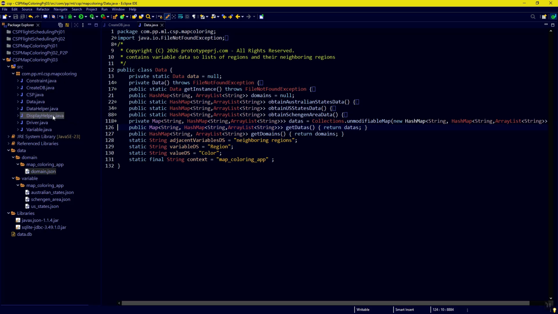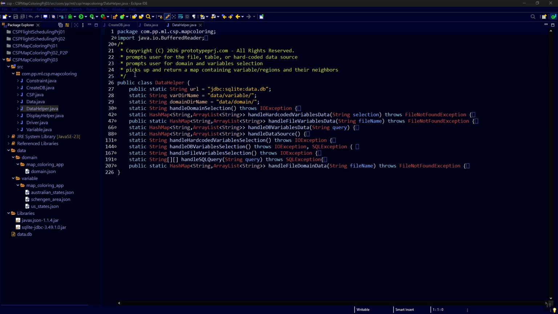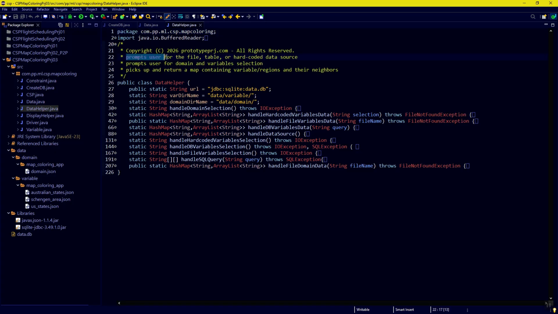And we have this class that prompts the user for the file, table, or hard-coded data source, and it prompts the user for domain and variable selection, and picks up and returns a map containing the regions and their neighboring regions.